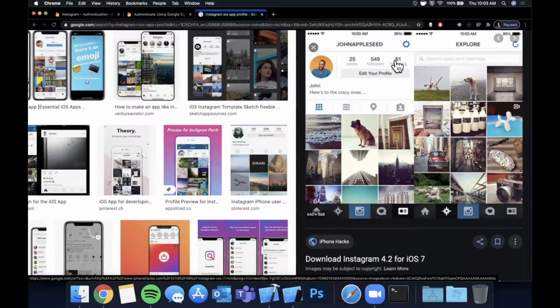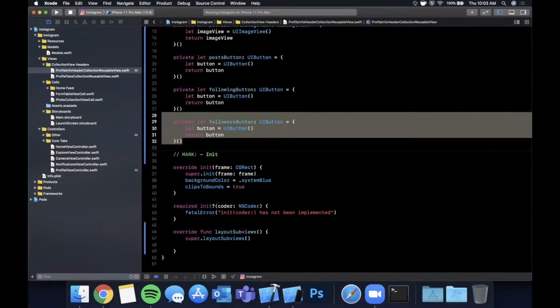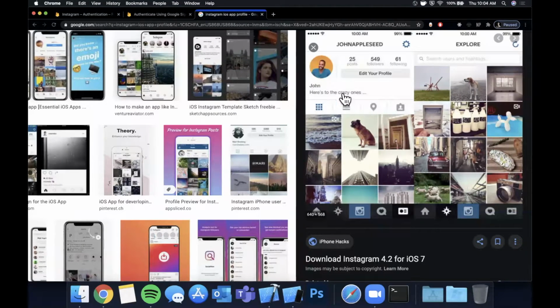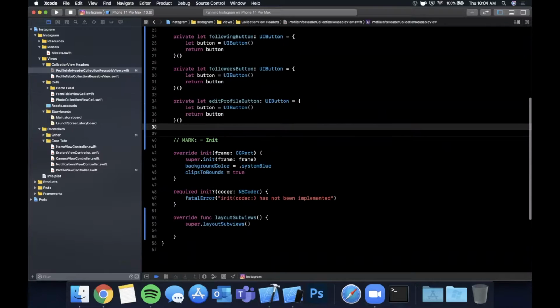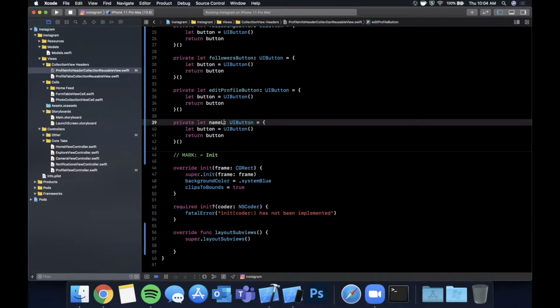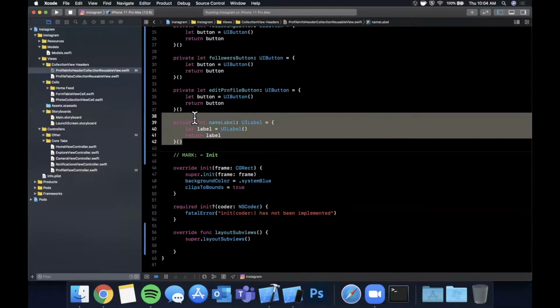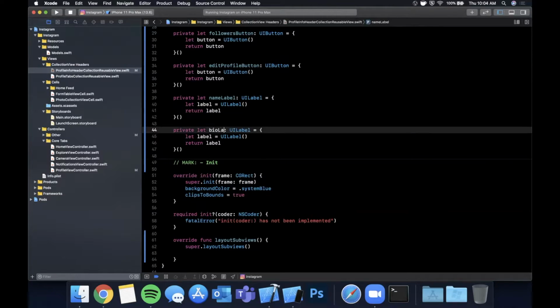So this one's also slightly old, but it more closely looks like what the current version looks like. So these are buttons. We've got 3 of those. Let's add this edit profile button. So let me copy and paste this once more, and we're going to call this edit profile button. And then it looks like we need 2 labels in here. So let's copy and paste this once more. And we're going to call this name label, UILabel. And one more time, and this one is going to be bio label.